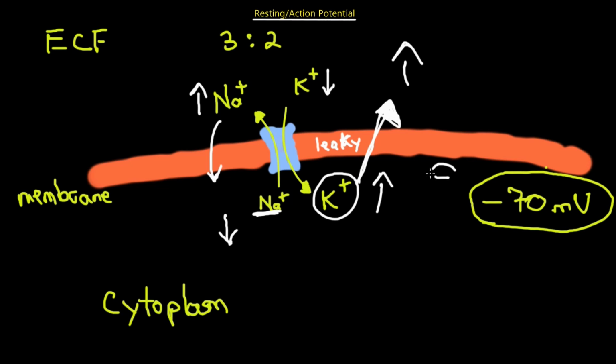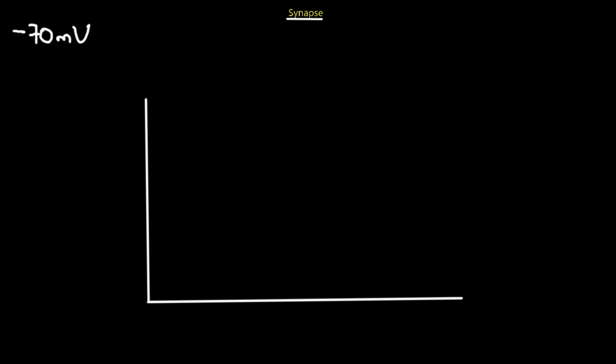So generally the cell is more negative on the inside than it is on the outside, and this will be the typical driving force of the action potential, why it even is a phenomenon. So now we are going to talk a little bit about the action potential. We know that our membrane potential is -70 millivolts, and if we take a look at a chart or a graph of this and try to depict what really is going on in terms of the potential difference, here we're going to have millivolts on this side, and here the time frame.